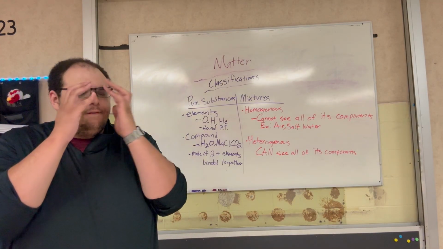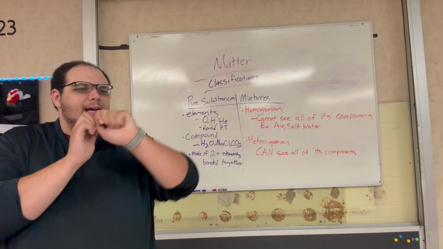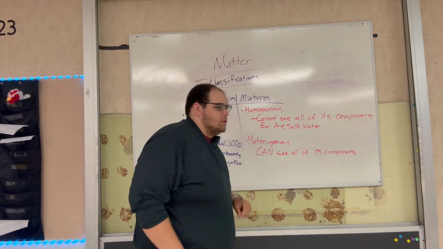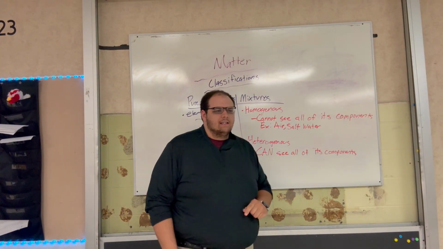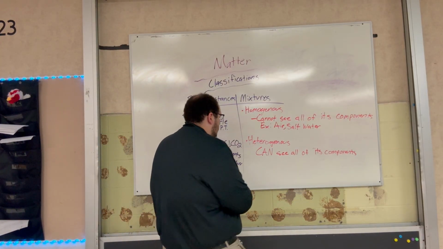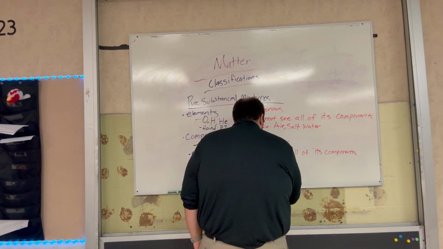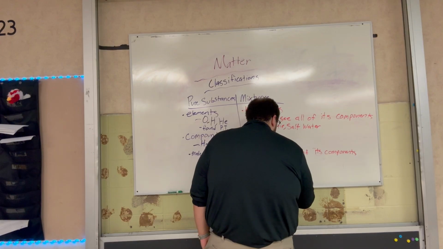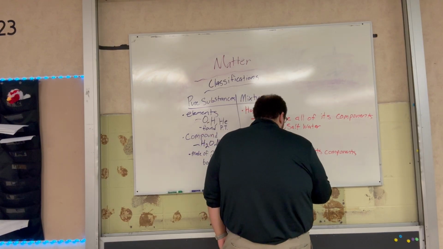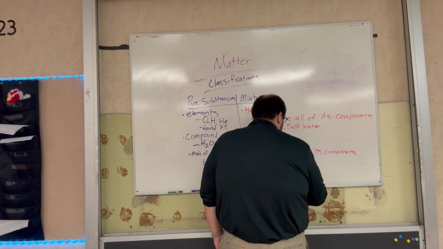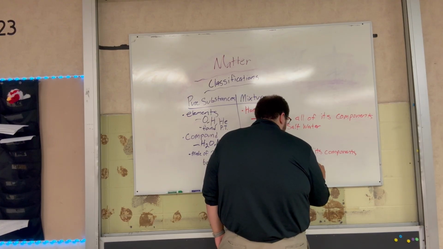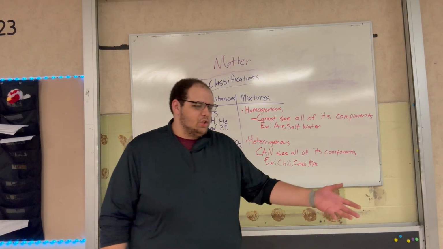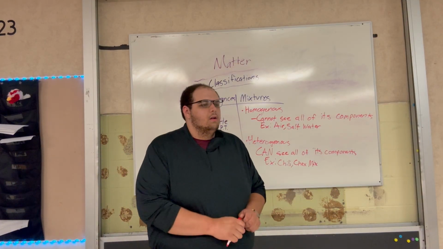If you have a bag of Chex Mix, could you not separate everything into its own pieces? You could. That's heterogeneous. You can see all of its components. Salad. Salad, good example. Soup. Chili. Chili, good example. Hot dogs. Hot dog, bad example. Everyone's hungry. That's the worst example I've ever heard. If I see a hot dog, all I see is a link. I can't really determine the chicken butt and the pork weenie.